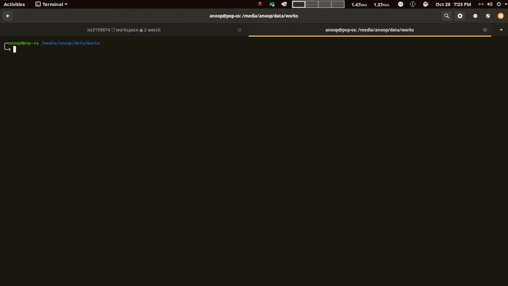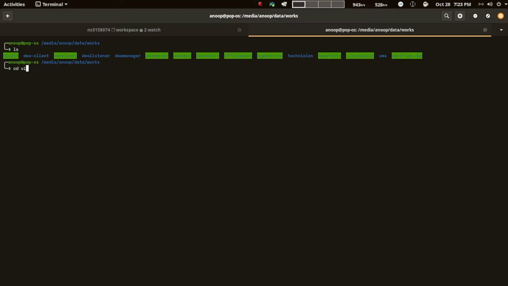The first step is to create a virtual env. Make sure you pass the Python 3 flag to the command, as Django has dropped support for Python 2.7 and still most of the distros ship with Python 2.7 as default. So I'm on Pop OS 20.10 and the command is virtualenv -p python3 and the name of the venv. I'm going to name it happy venv.